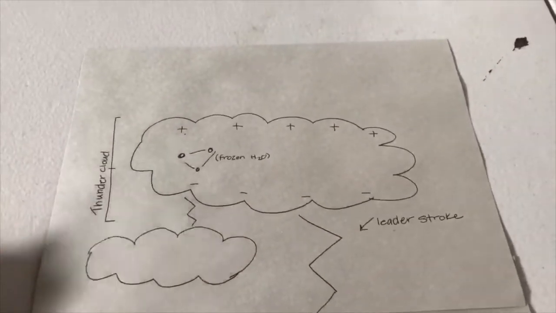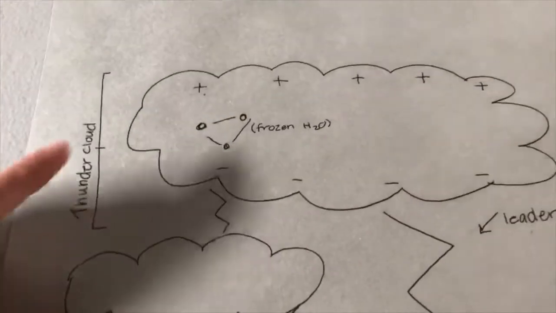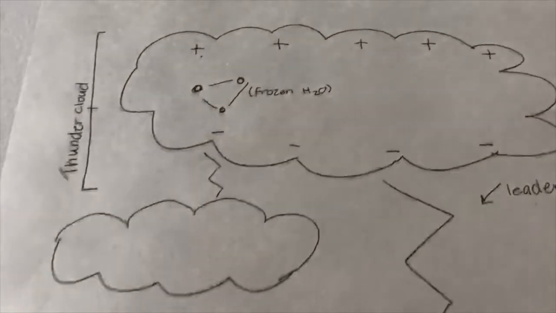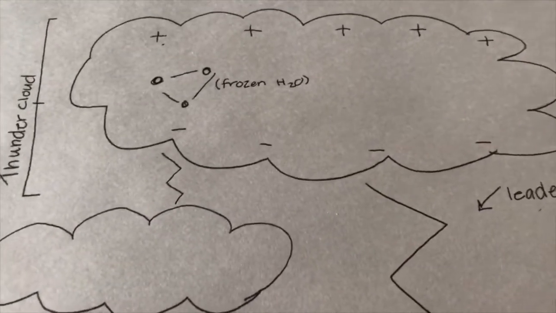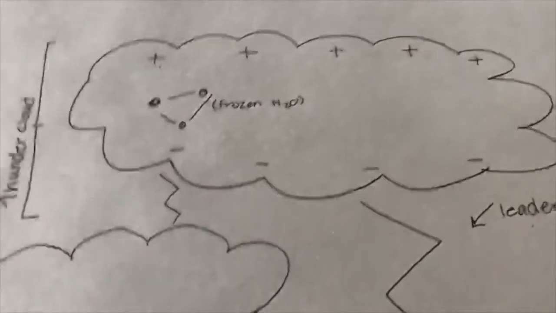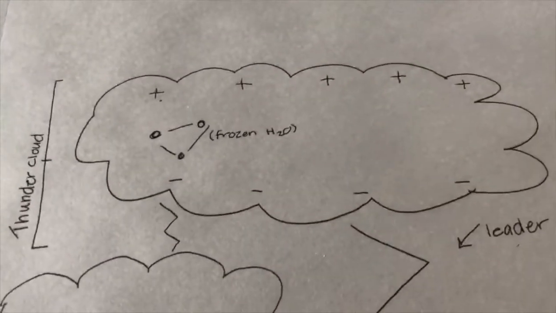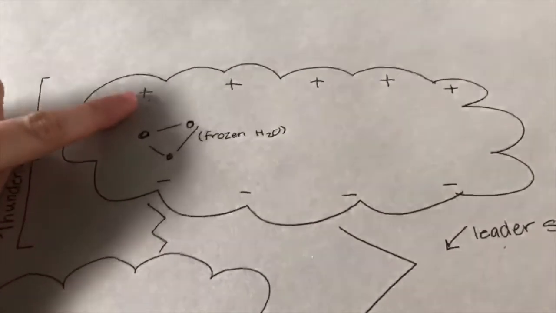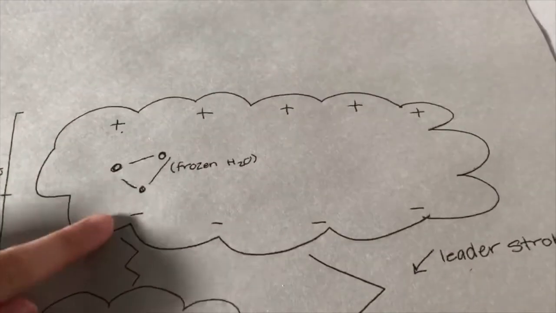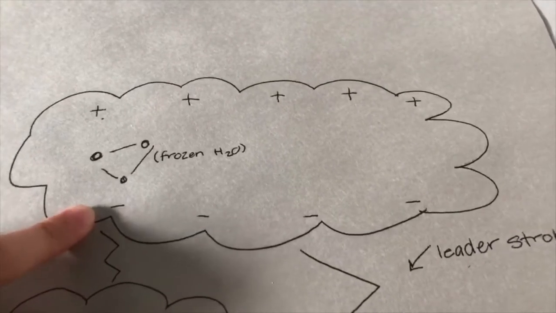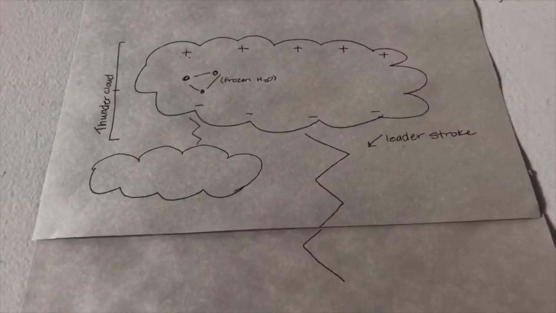So I went ahead and I drew a cloud right here. I labeled it a thunder cloud. And what we know about thunder clouds is that inside of them, these little circles that I drew are going to represent frozen water particles or ice. And those ice particles bounce off each other and they touch each other, and it's kind of chaotic. And that creates different electric charges. So the positive charge goes to the top part of the cloud, and the negative charge goes to the bottom part of the cloud. So how does this make thunder and lightning though?